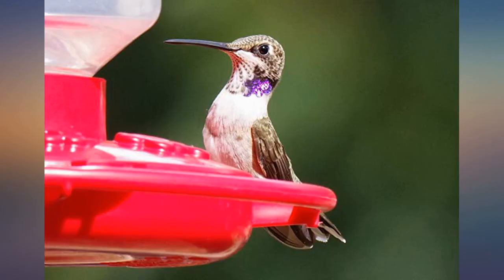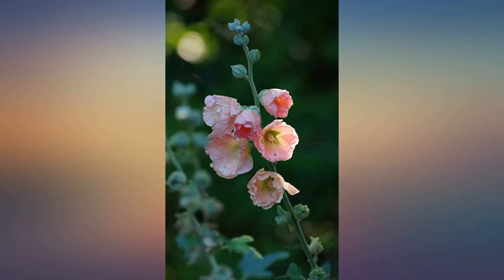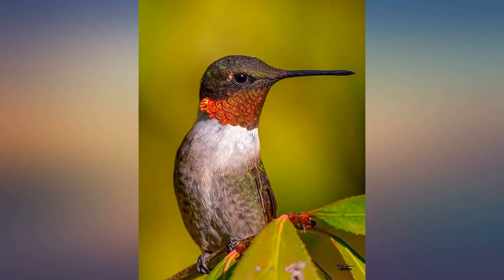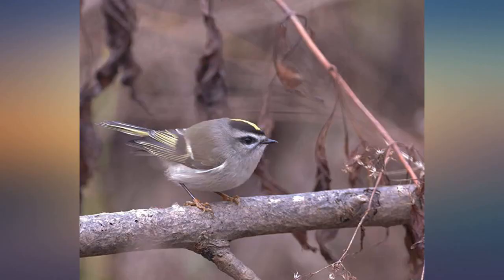It is a heavy lens but well worth the sharp images captured. After using it for a month it's become a treasured item — one of my better decisions. Reviewers' mentions of the weight made me concerned, but after handling it in many different situations I've concluded that the weight can be readily managed. The payoff in images makes it worth the added care.